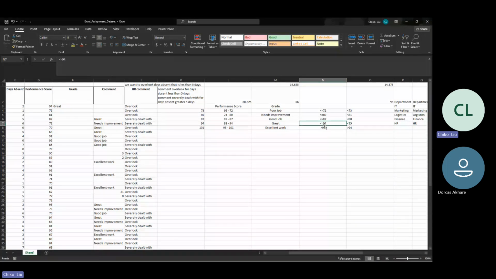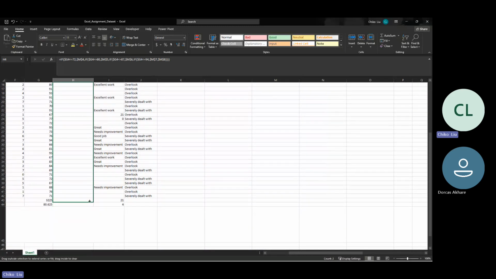or let's say "great job." Now the good thing with absolute cell referencing: let's say I want to say "great job" and not "great." I'll just type "job" here, and you can see that my formula has changed. So it's one of the good things with cell referencing, whether absolute or relative cell referencing. I made a mistake, I wanted to change. Yeah, so if I click and drag the second one, 76 is between 73 and 80, so most likely I'm going to see "needs improvement." That's what I'm going to see. 81 is "good job," right? Yes. And so on. So I can just click and drag because I've done some tests and it works.